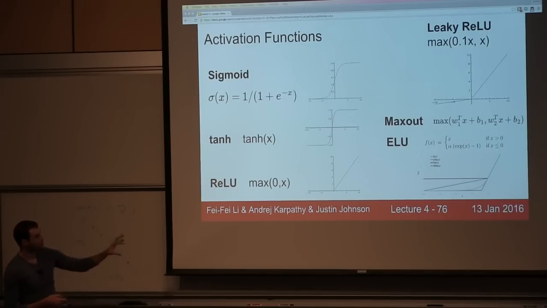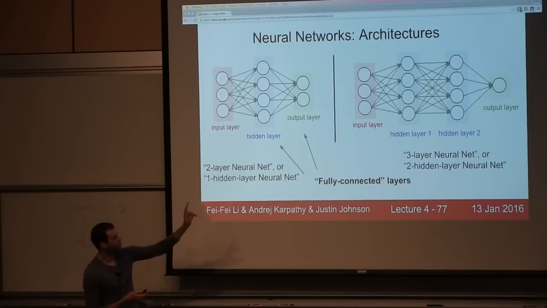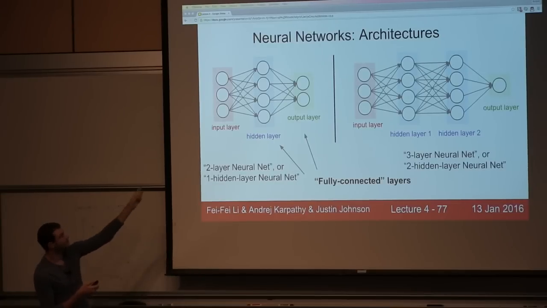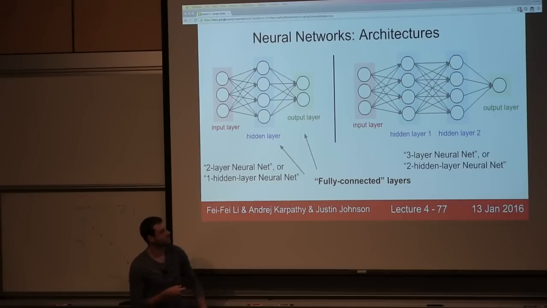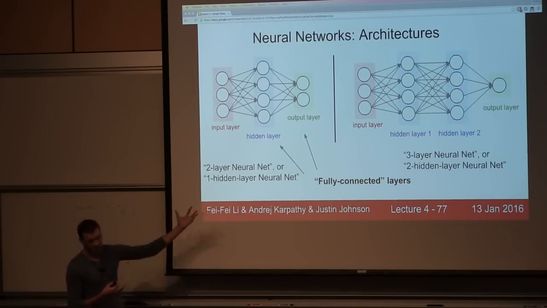But for now, we have these neurons. We have a choice of activation function. And then we arrange these neurons into neural networks, right? So we just connect them together so they can talk to each other. Here's an example of a 2-layer neural net or a 3-layer neural net. When you want to count the number of layers in a neural net, you count the number of layers that have weights. So here the input layer does not count as a layer because these neurons are just single values. They don't actually do any computation. So we have 2 layers here that have weights. So it's a 2-layer net. And we call these layers fully connected layers.